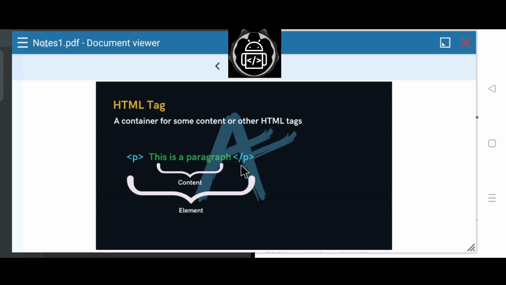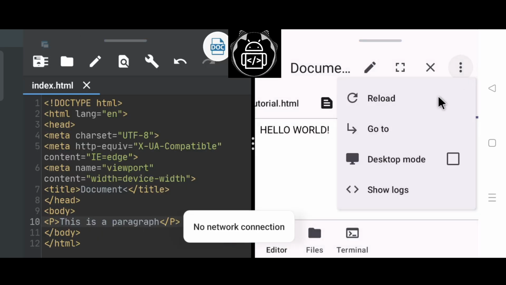Now, within these two tags, we'll write content, meaning we'll write an actual paragraph. Inside the paragraph, we can write any line like "this is a paragraph." This way, there's some content. And when we consider the whole thing, the opening tag, content, and closing tag, we call it an HTML element. So what is an element inside HTML? An element consists of tags and the content between them. For instance, let's save this and see it on the screen. "This is a paragraph" has been written for us.